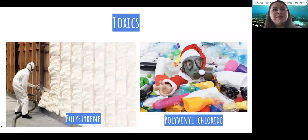And just as we mentioned above, we should be wary of polyvinyl chloride, plastic number 3, and plastic number 6 because of their innately toxic composition and material properties. PVC is commonly used as piping for our sewer, stormwater, and pressurized drinking water systems. And expanded polystyrene is typically used for food containers and trays in restaurants and businesses and schools. We should do our best to avoid these toxic materials in our daily life as much as we can.